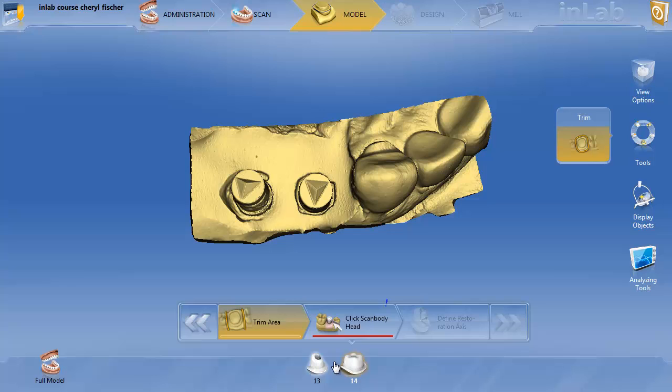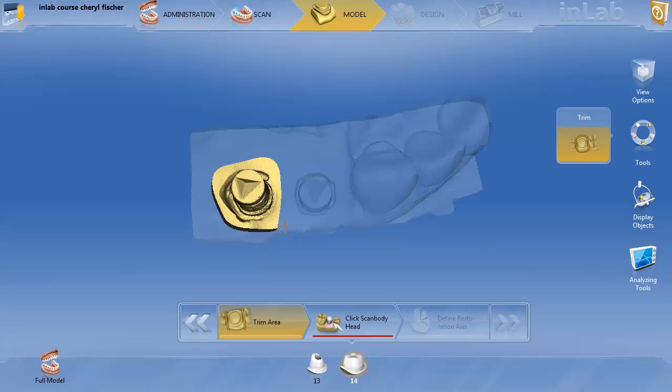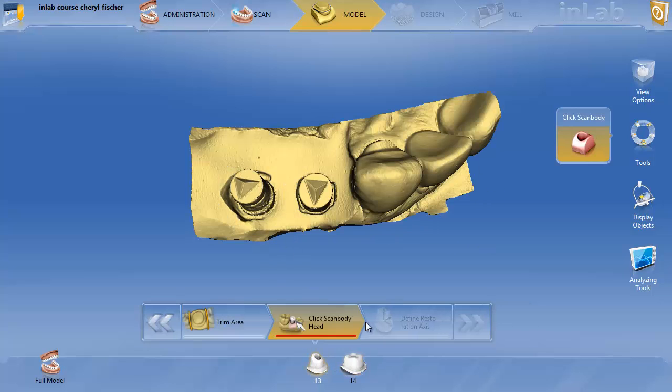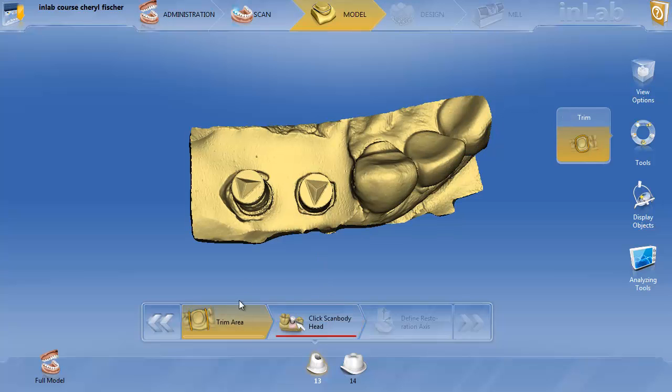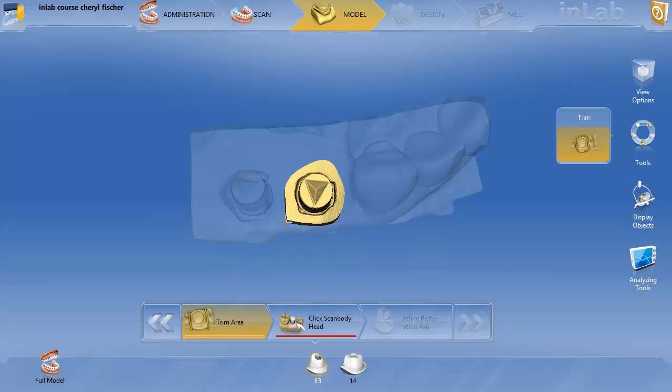The first step, you see 14's highlighted. We're going to go ahead and we're going to trim. I want to do these steps just like I normally would if I'm doing one. Then I'm going to click on tooth number 13. I'm going to actually trim both of these restorations. Just keep your technique consistent and you'll be much better off.